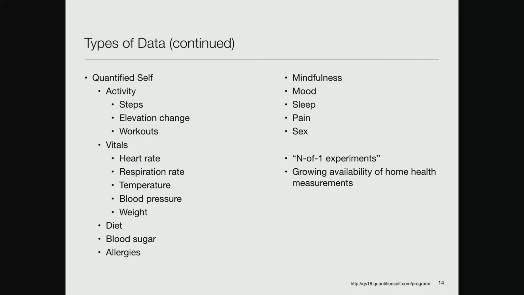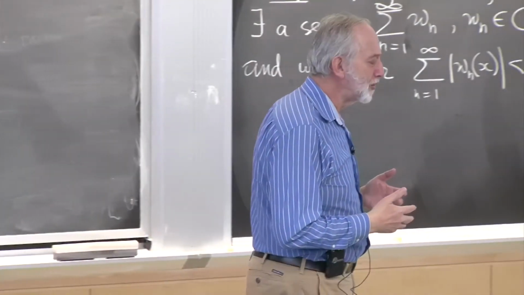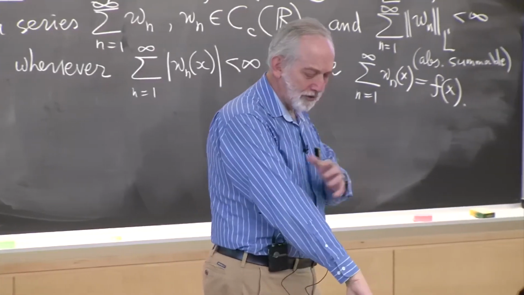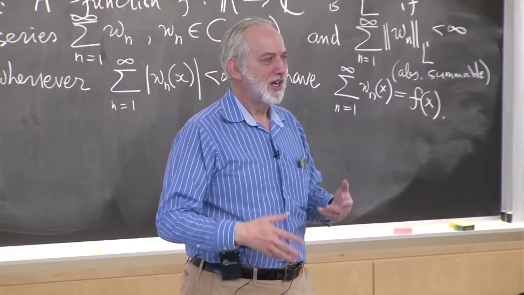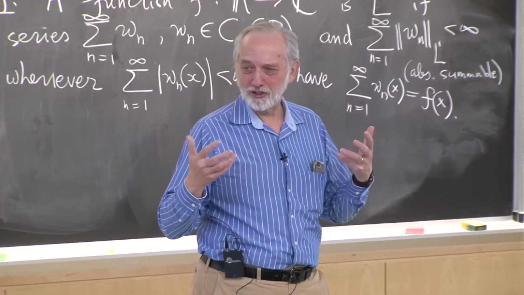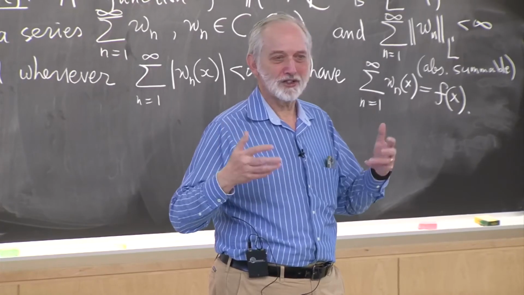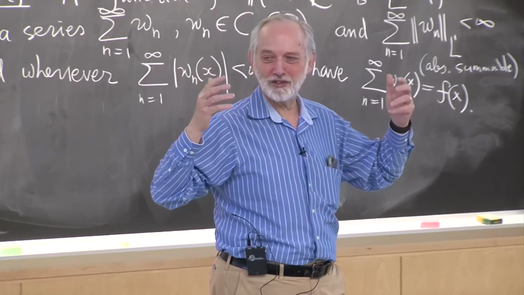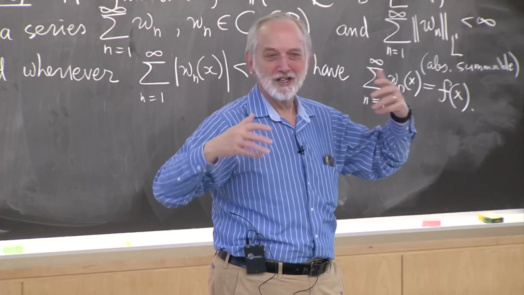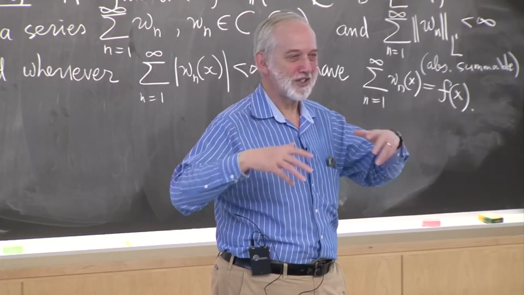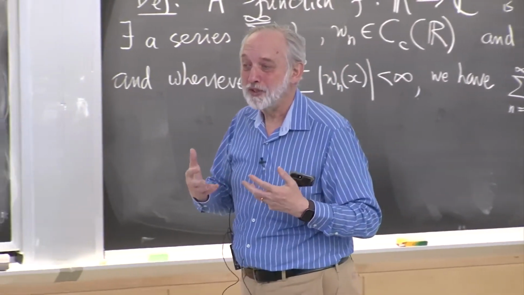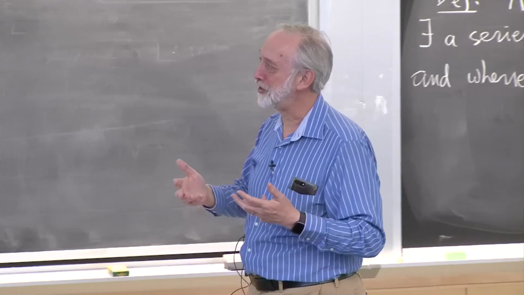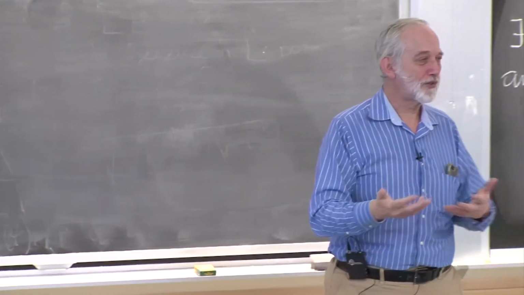And then people have developed this idea of N of 1 experiments where, for example, I had a student some years ago who suffered from psoriasis. It's a growthy condition of the skin. The problem is there are no good cures for it. So people who suffer from psoriasis try all kinds of things. They stop eating nuts for a while, or they douse themselves with vinegar, or whatever crazy thing comes to mind. We don't have a good theory for how to treat this disease. But on the other hand, some things work for some people.